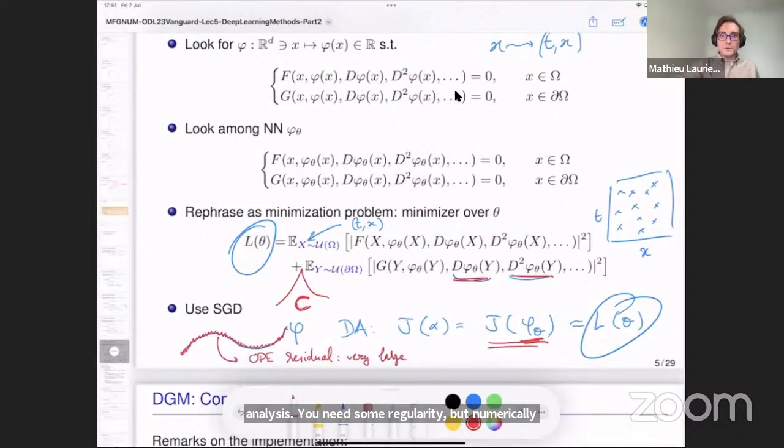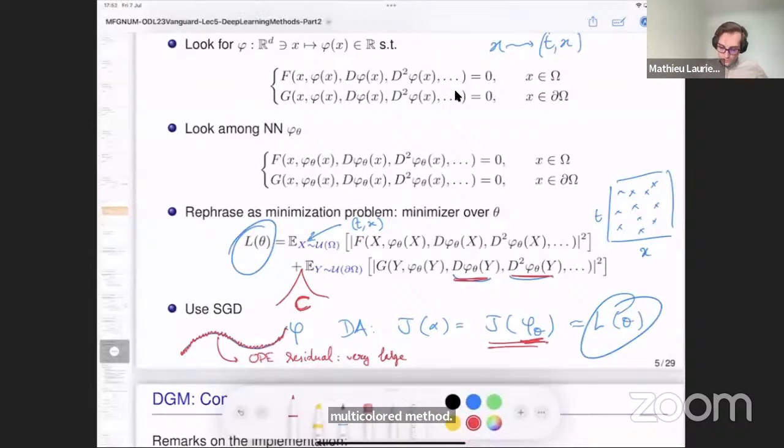The points are uniformly, yes, the points are uniformly picked, at least in what I'm presenting here, but in practice, you can pick, for example, a Gaussian distribution, or you can pick a distribution which gives more points in some region when you know that the region is more important than another one. So sampling is indeed a very good question to have in mind. The expectation in the loss is calculated with a Monte Carlo method. Yes, so it's calculated with a Monte Carlo method.